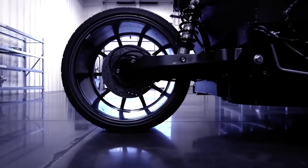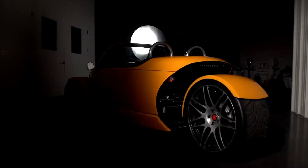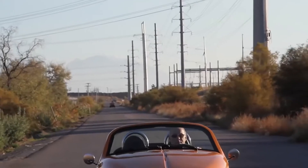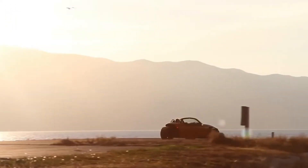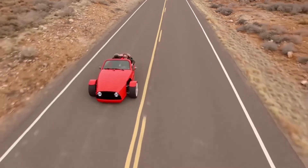Vanderhall Laguna. The American company Vanderhall introduced a three-wheeled car. The model is built around an aluminium frame and the body panels are made of carbon fibre. The Laguna's weight is only 703 kg, and the car is set in motion by a 1.4-litre turbo engine manufactured by General Motors, which develops 203 hp and 271 Nm of torque. The engine is located under the hood and rotates the front wheels. The maximum speed is limited by electronics to 220 km per hour, and the car accelerates from 0 to 100 km in 4.5 seconds. The Laguna has front-wheel drive and a six-speed automatic transmission with the possibility of manual switching on the steering wheel. The body is an aluminium monocoque panelled with carbon fibre.